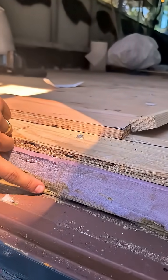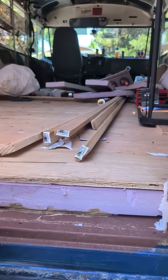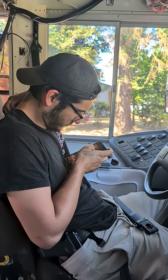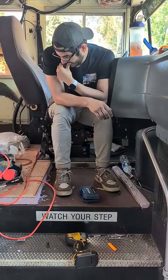Look. Did it squish out? Yeah. How is that still not dry? It's not dry. It's gonna take like a freaking week. Babe's doing some research for the framing. A lot of people have problems with these steps, so let's see if we do.